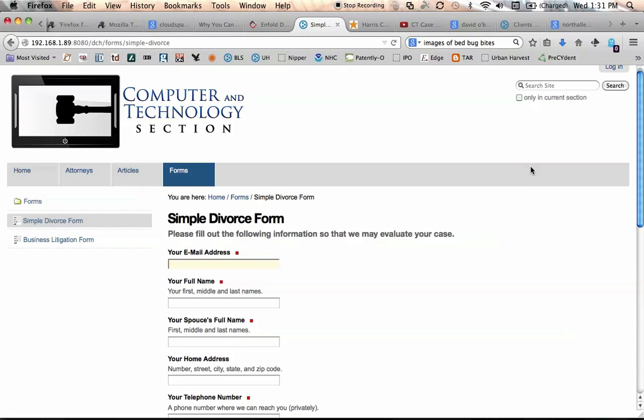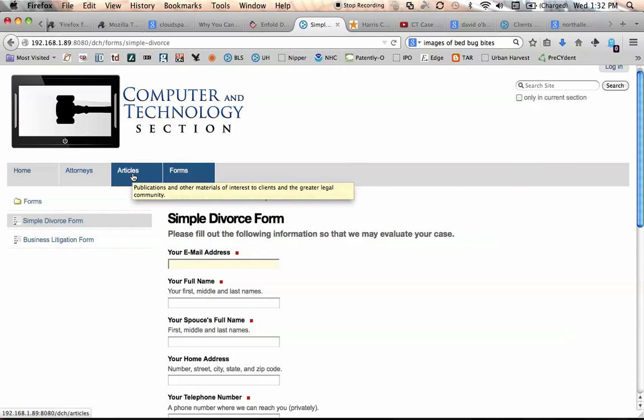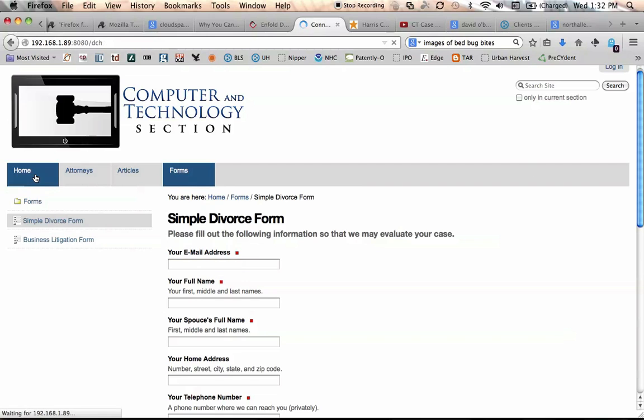Now, another thing that you can do with these forms is also data entry within the law firm. So you can have document assembly based on forms, that the forms are promulgated by the sections, and the sections would go in and be able to update those so that the attorneys would get the latest and greatest forms from the respective sections. So as you can see right here, that's pretty much what the whole thing is about.